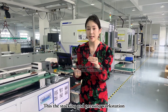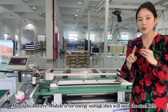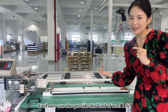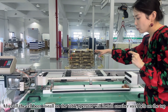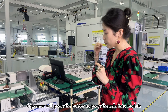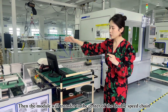The next station is the stacking and pressing workstation. When the battery cell has the strip glue installation finished, the operator will grab the battery and install it here. For energy storage applications, you will need this kind of steel build — YOW Laser also provides this steel build. We pre-install one steel build at the bottom of the stacking table and then install one more on top of the battery module. When everything is finished, this mechanism presses the battery into one module, and the battery directly goes into the center of the double-speed chain.